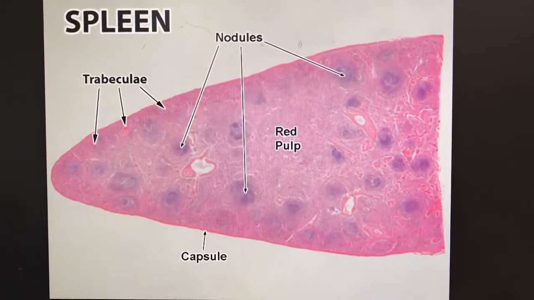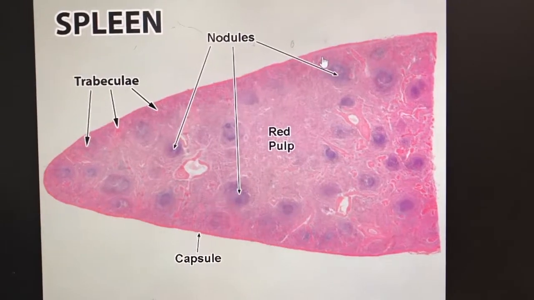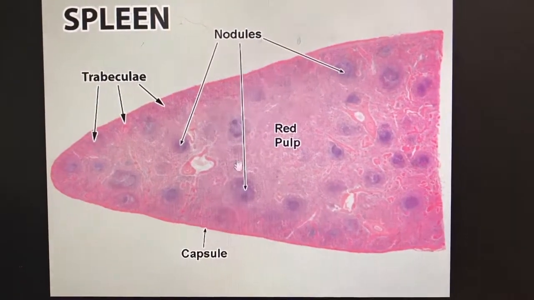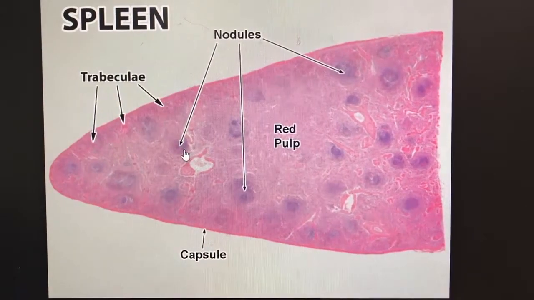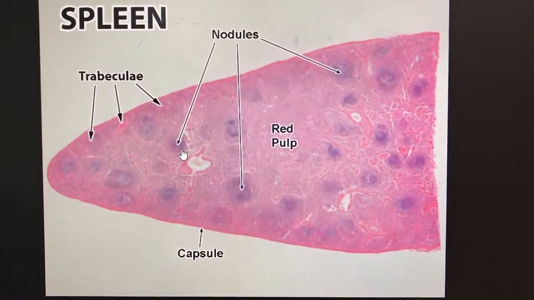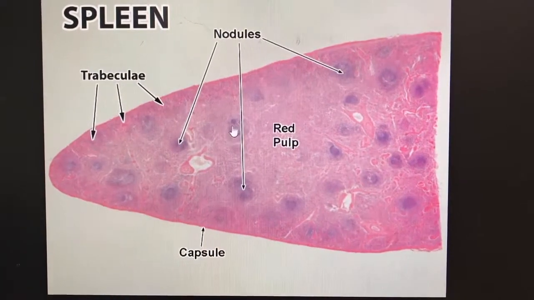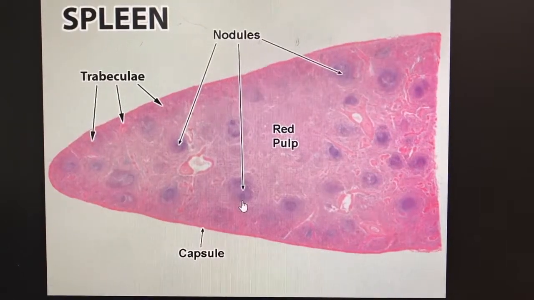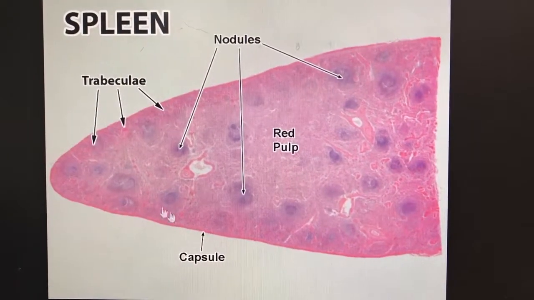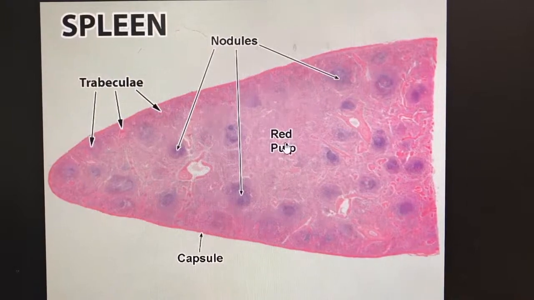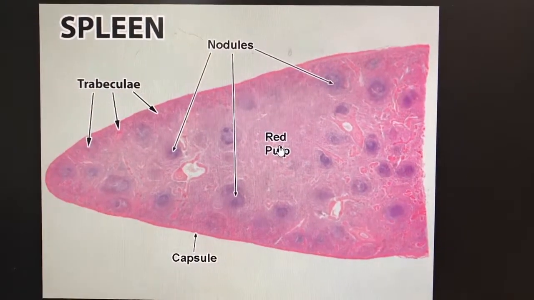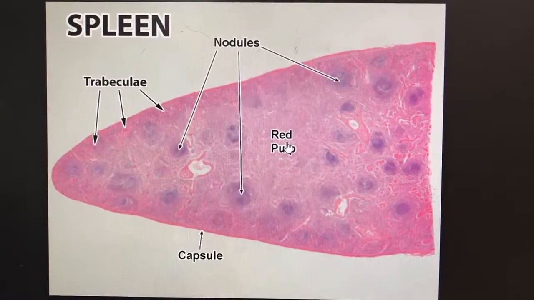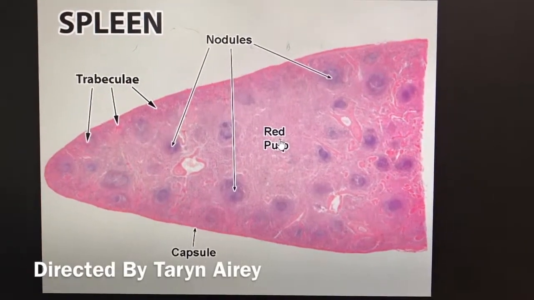Looking at a microscope image of the spleen, you'll see these purple areas here, which is what we call white pulp, where there are clusters of white blood cells and lymphocytes around the arteries of the spleen. These are sites for immune surveillance. Everywhere else where you see red is called red pulp, and that is where most of the splenic functions are happening, including recycling red blood cells and cleaning the blood with macrophages.